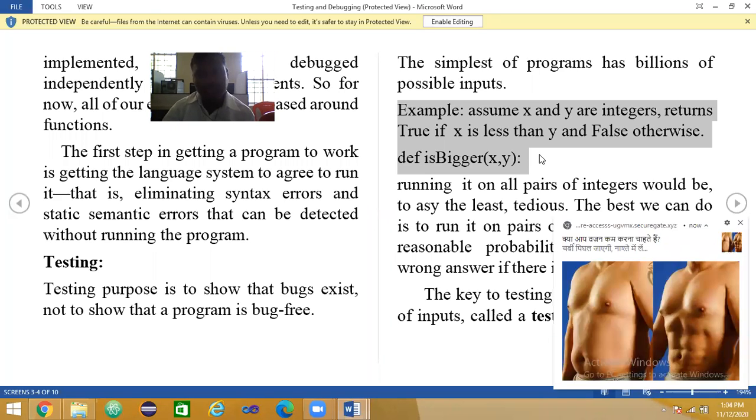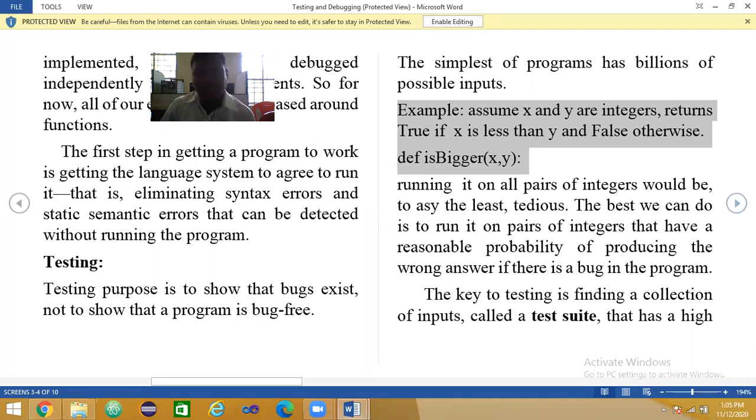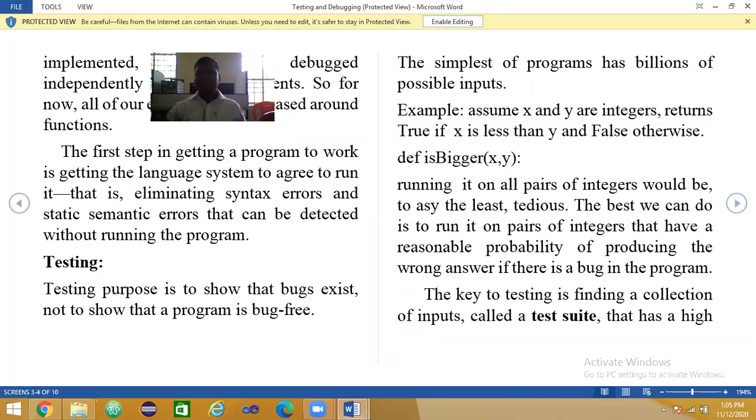Sometimes the tester may have to take billions of inputs, so many inputs according to the requirements. See, even 0: X is 0, Y is 0, these are also integers. X is 0 then Y is nonzero, that is also possible. See then, how many possible values are there? Now tell me the integer possible values.